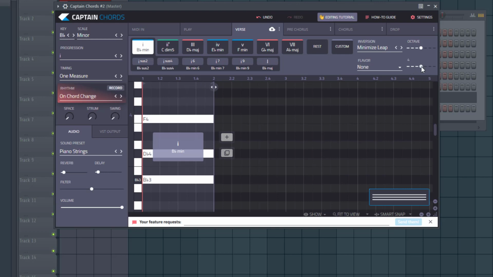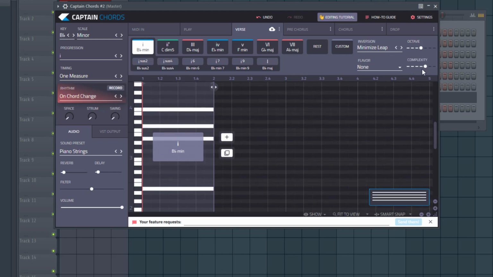So let's build some chords. Now, first of all, I like to add a bass note, so we'll turn up the complexity over here and now add a bass note for me. And then I also want this to be a 7th, but we can make it a suspended 4th, a suspended 2nd. We could try those out.